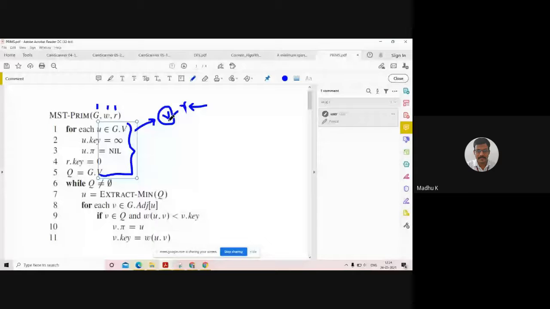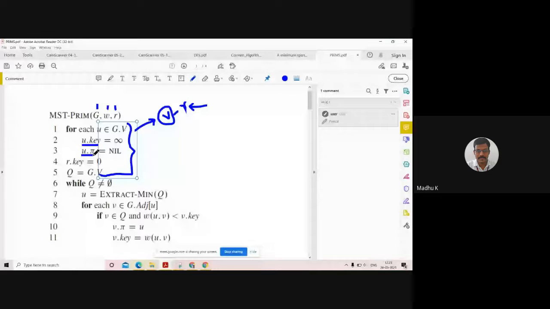We want to initialize the key value of each vertex as infinity, and u dot pi. What is u dot pi? Pi is used to store the predecessor, so it is initialized to nil.